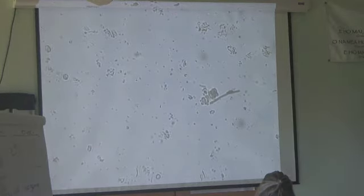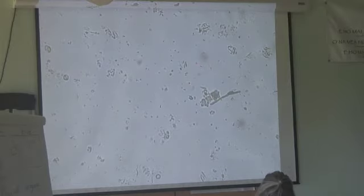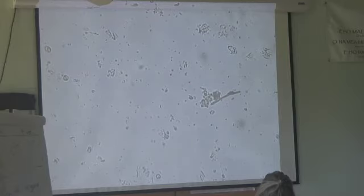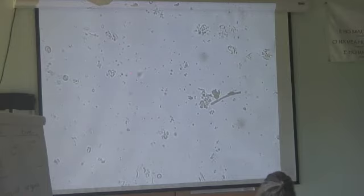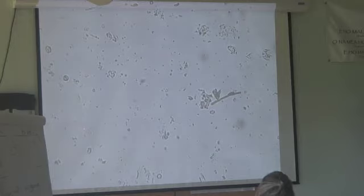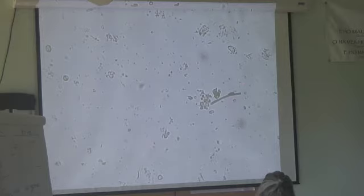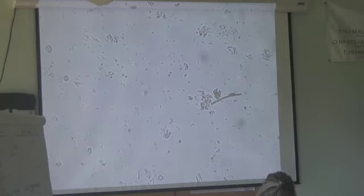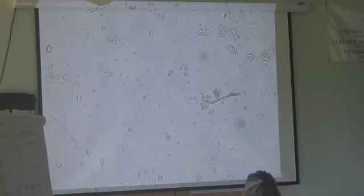We have some really small cocci. We have a little bit larger cocci. We have a little bit bigger. We've got a spore something there. We've got a rod-shaped bacterium down there. So it's pretty good diversity. We've got more than six different kinds of bacteria, but we're a little lacking on the rod end of things. There's a little rod-shaped bacterium right there, but they're a little bit lacking in numbers. So, you know, a little improvement there would be good.